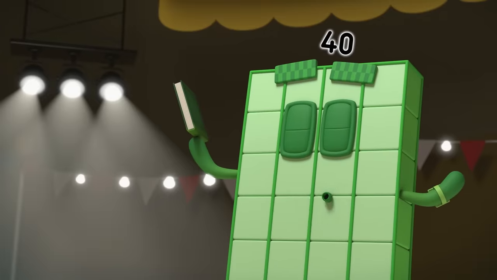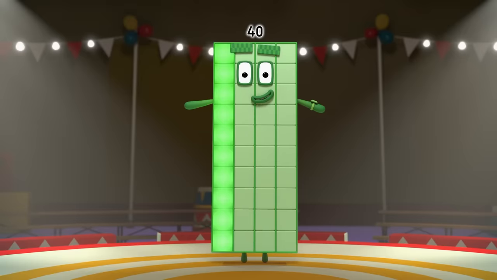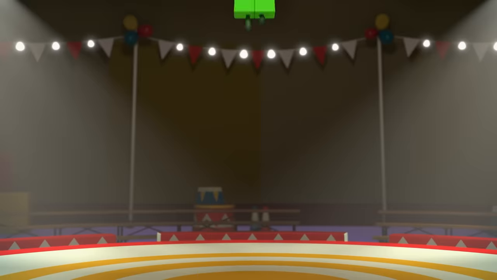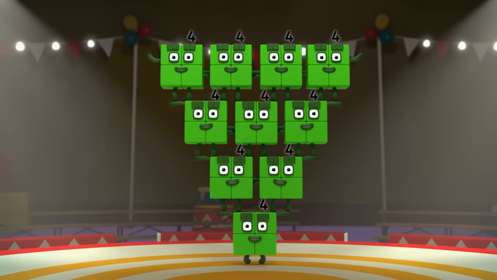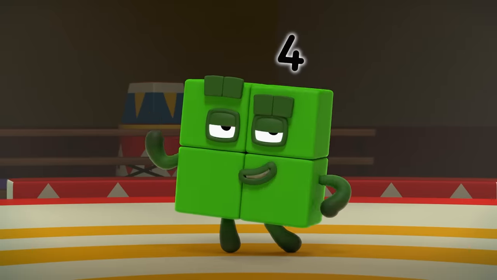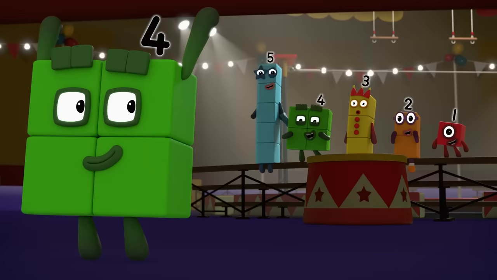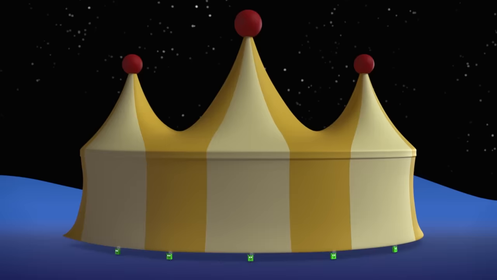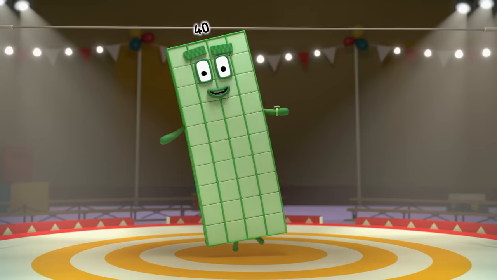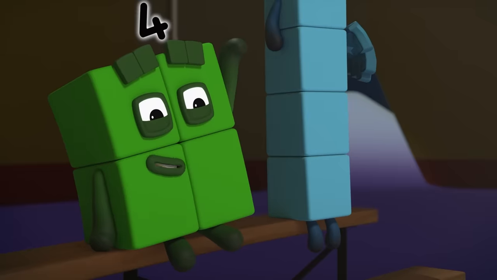But if it's squares you want, it's squares you're gonna get. I'm 40. I'm 4 tens, which means I'm also 10 fours! With 10 strong squares, you can really raise the roof! That's all from me for now. Take care, square. So long, oblong.